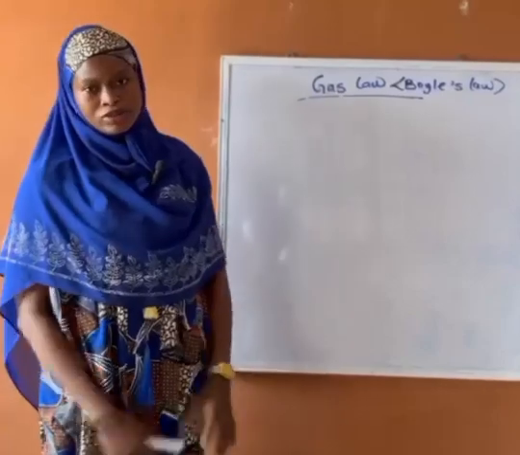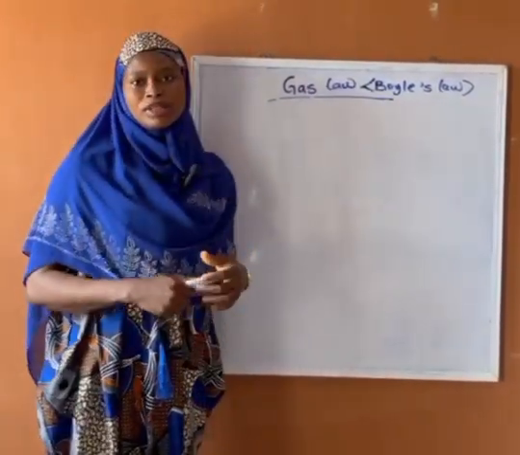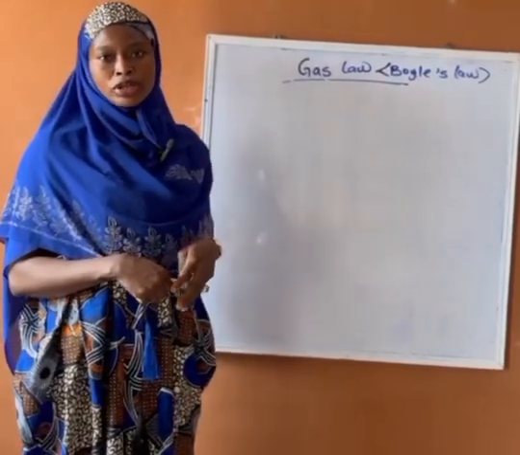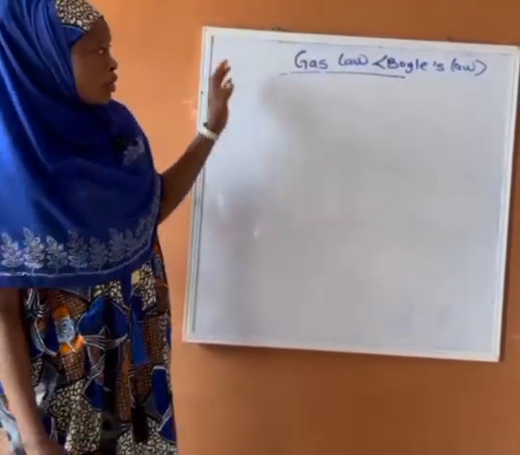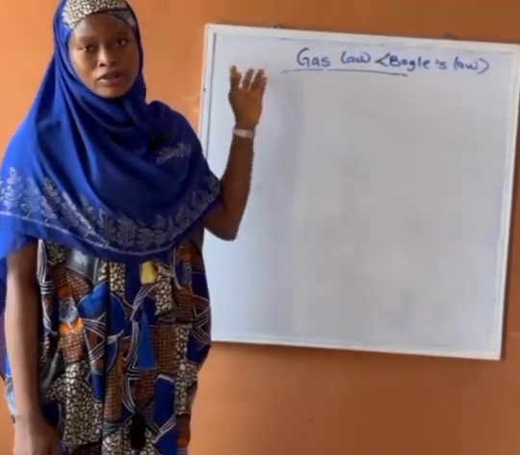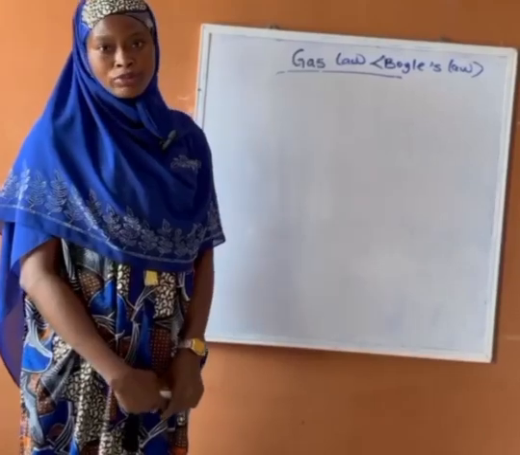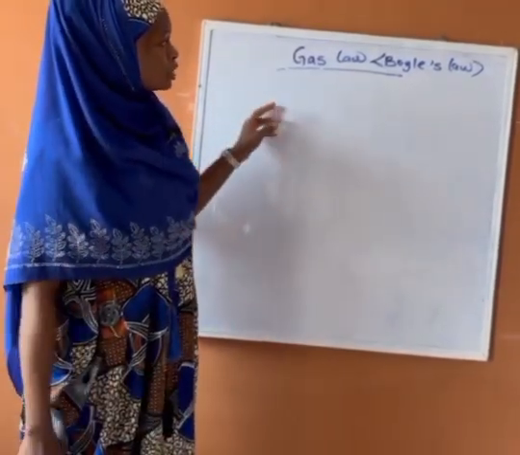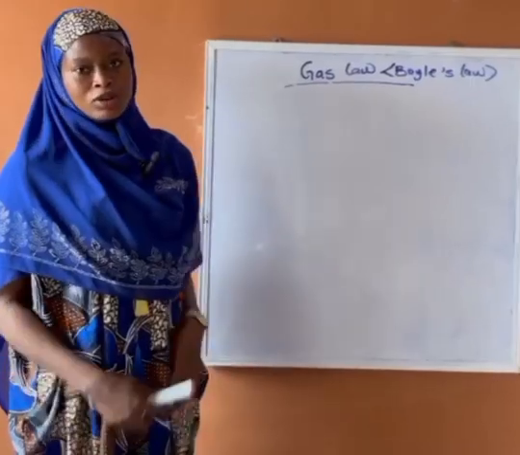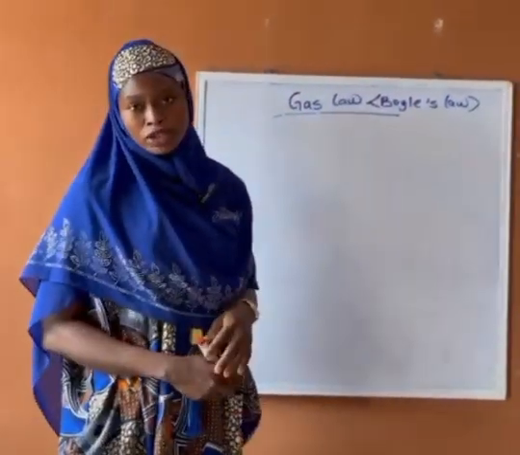This morning, I would like to talk about the gas law. Gas law is a law that explains the relationship among the volume, the pressure, and temperature. And we have a lot of laws that explain this relationship. We have Boyle's law, Charles's law, Graham's law of diffusion, Gay-Lussac's law, etc. But this morning, I want to talk about Boyle's law in particular.